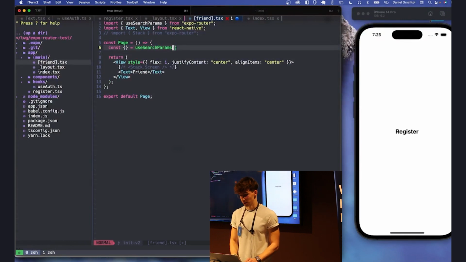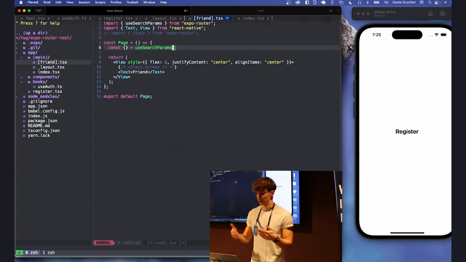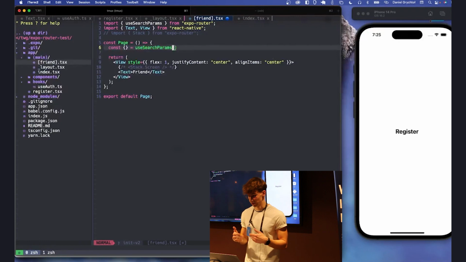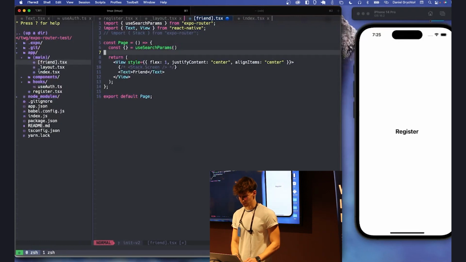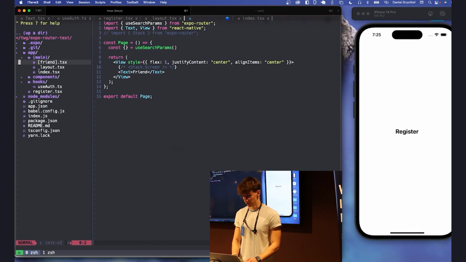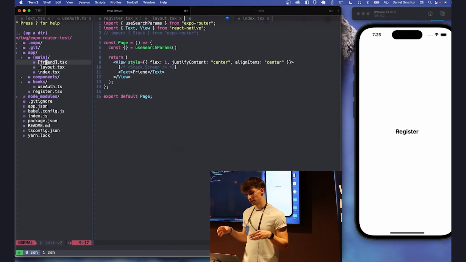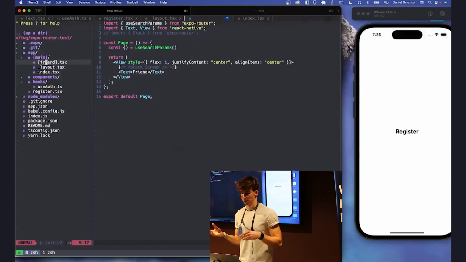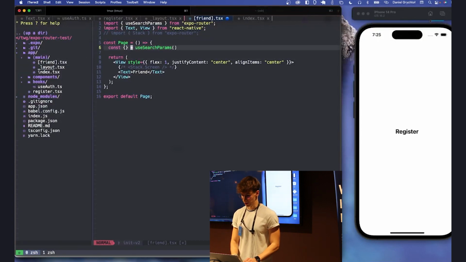Basically, this hook returns an object with the data that is available for us in a path. Because we have a file called friend, and because the name of this file is wrapped with square braces, this segment of the link is going to be mapped to a value here.